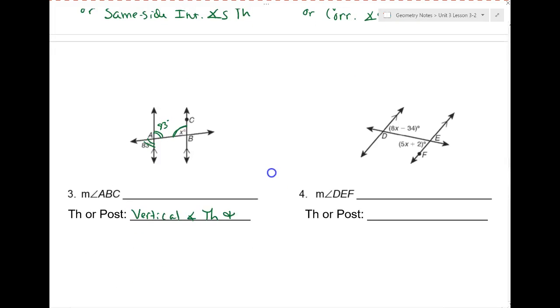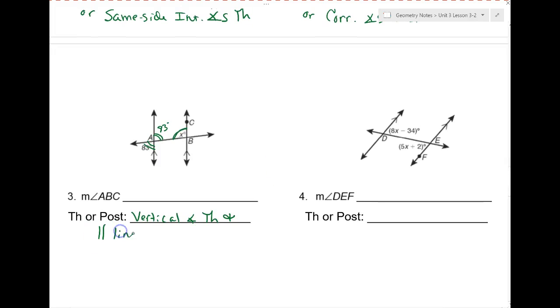So I'm going to also use then the fact that if I have parallel lines, then same side interior angles are supplementary. Could you also say the same side interior angles theorem? I'm okay if you do that. So if that's the case, can I go 180 minus 83 and get 97 degrees? Yeah, I'm just going to go with the fact that 180 minus 83 is that. So it's going to be 97. So sometimes, are we still going to use one of your pairs or vertical angles with these in order to get it?